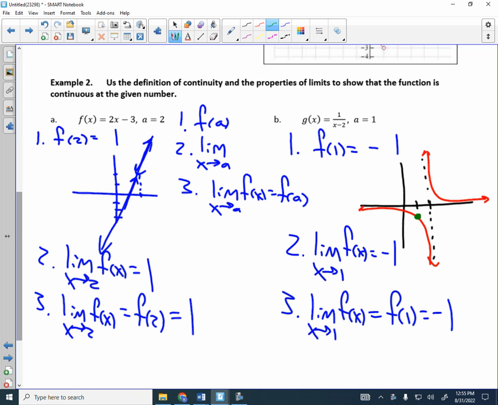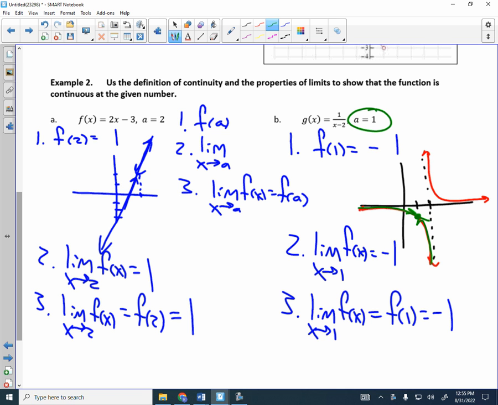So you know that that's a point on the graph. If I'm approaching from the left, I'm approaching negative 1. And if I'm approaching from the right, I'm approaching negative 1. So we know that the limit's negative 1. The top one? The top doesn't matter because I'm only looking at the value of 1. I'm not approaching 2. If you were approaching 2, we would say negative infinity, positive infinity, does not exist. But we're approaching 1. That's right here.